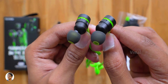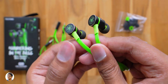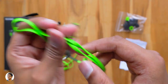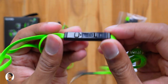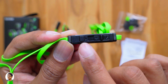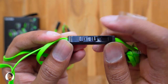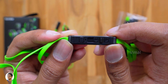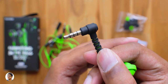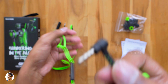The build quality is also pretty good — the body is entirely made of metal and has neon green accents all over. The ear tips are quite soft and durable. The cable quality is nice with a tangle-free flat wire design, a cable length of around 1.2m, running down to an inline remote control. The inline remote is made of plastic and has a multi-function button, a microphone, and a volume control slider. And this is its 3.5mm L-shaped jack.